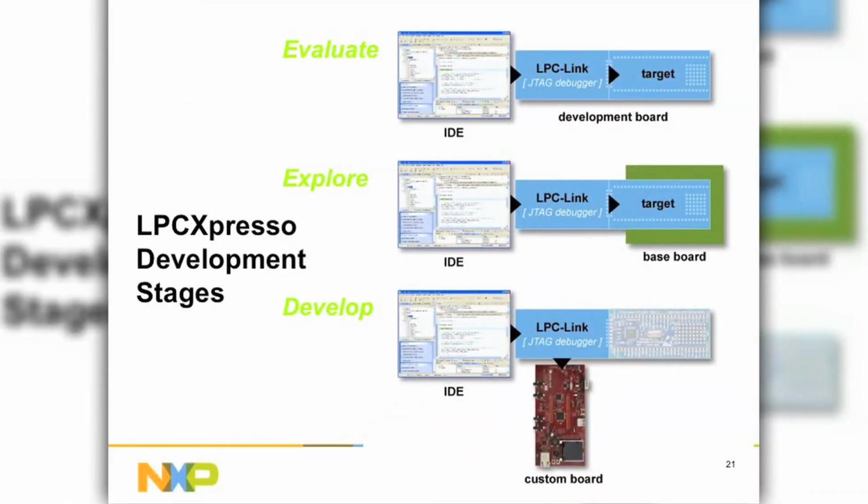So when you take a look at the development stage, you can just take the free IDE and the very inexpensive tool. You can take the IDE and hook it up to a base board like the NGX board or the Embedded Artist board. And then you can remove that target microcontroller and just hook it right up to your target platform. So a very inexpensive, high quality development tool.